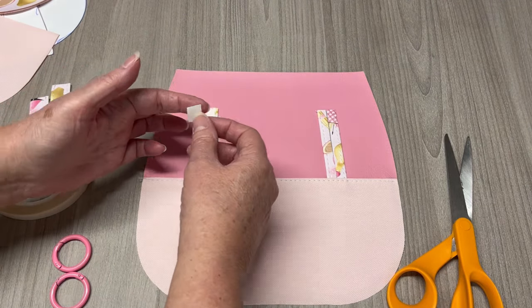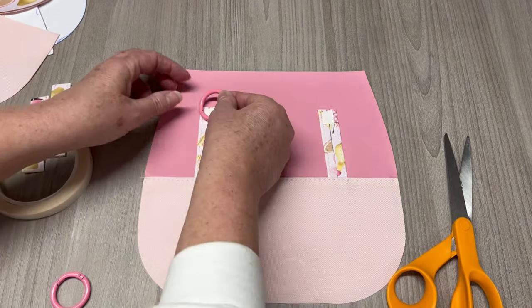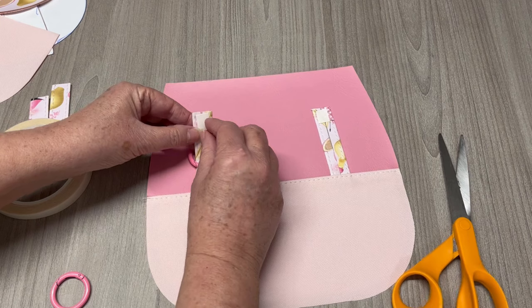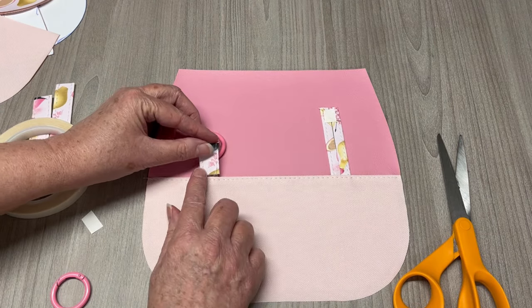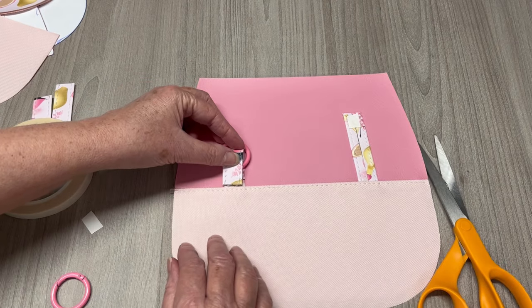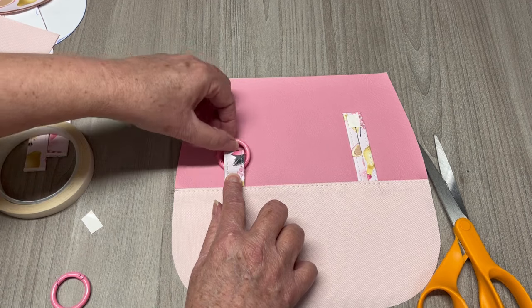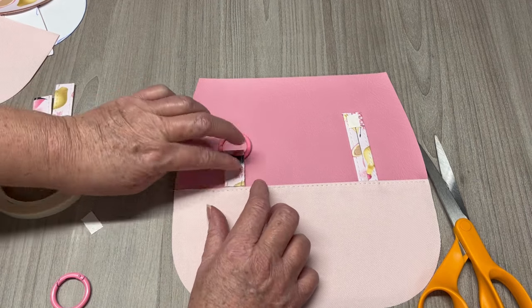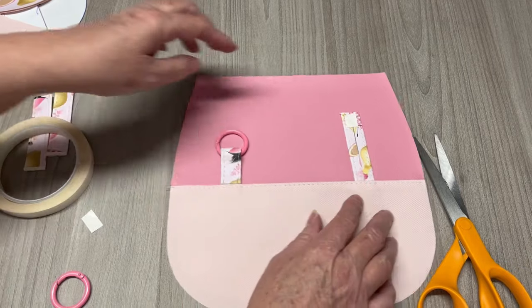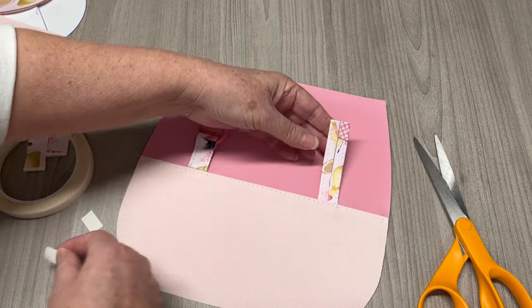So you're going to put these pieces here. You're going to bring your rings and put them on, take this off, and then you're going to lower it and line it up. Hope everybody can see that. Line it up just to the top of your lining piece and press it down, because then you're going to add two rivets. That's what holds it down. There's no sewing. You're going to use your rivets.